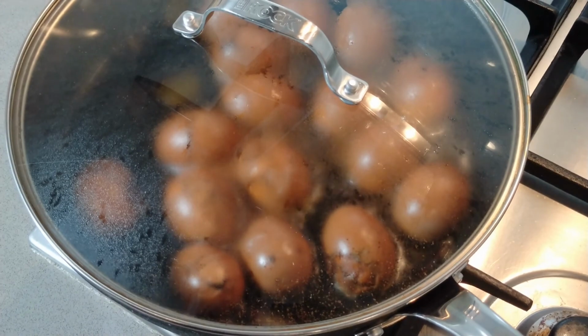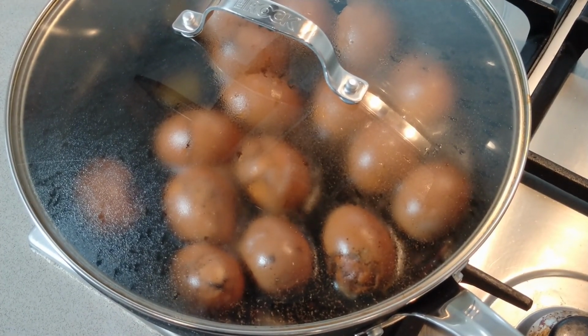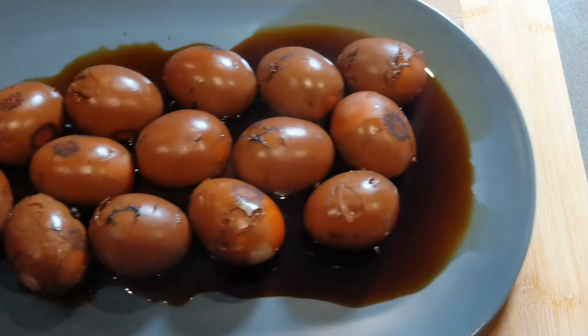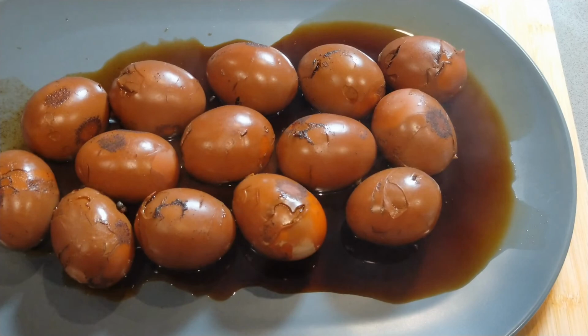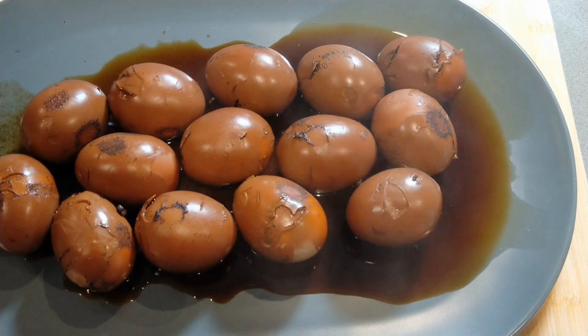After about an hour, the eggs are now ready. Switch off the flame and let's put them on a plate. And there we have it. Today's recipe: braised egg or tea egg. The color looks very nice and it also smells very nice.